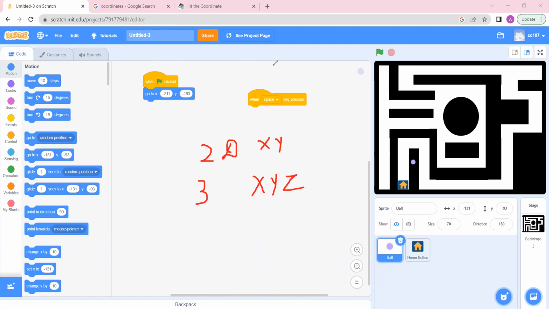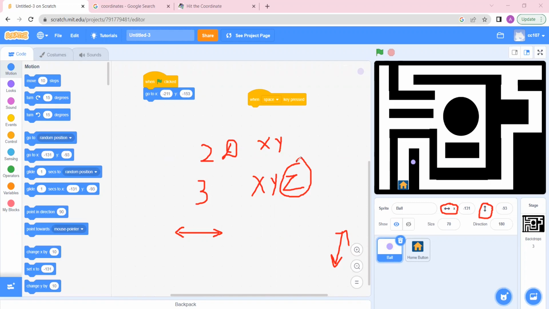So X and Y, from here, you can see the arrows. X means if you want to go left and right. Y means if you want to go up and down. Now our screen that is there over here is two-dimensional. We can go left, right, we can go up and down. Now what is this Z over here? It is for coming front and going back. But on the screen, you cannot do that, right? How can you come in front and go back?